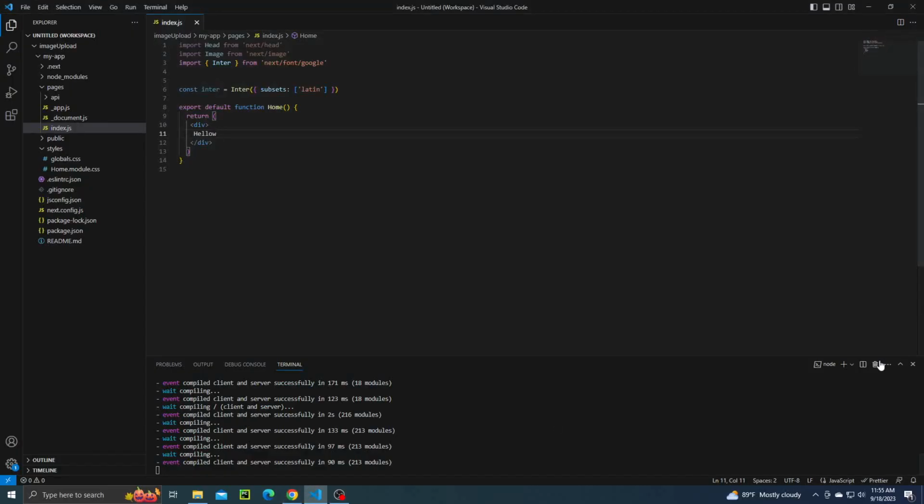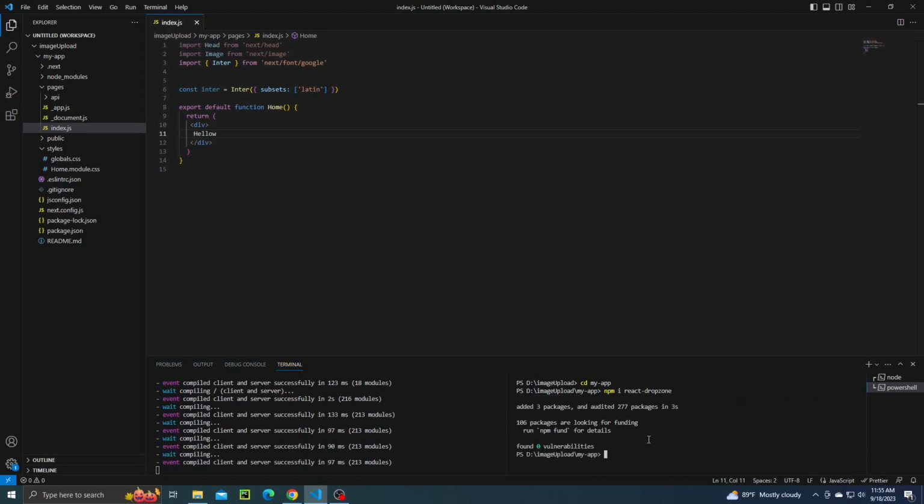I'm opening this folder, going to my frontend directory, and giving this command, npm i react-dropzone. So it installs this package. Let's go here.